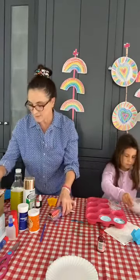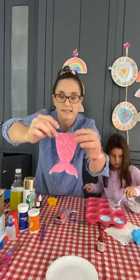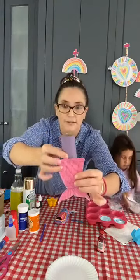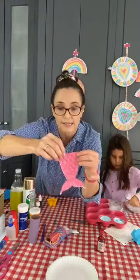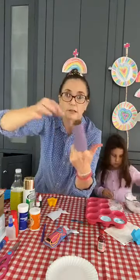All we did was we started with our template tail over here, and it's a little bit wider. You can see she's been in lockdown. She's been chowing down, so it's a little bit wider than the roll that you need. Painted it, so again, it was really fun to mix up some paint colors together. And once they dried, just drew on the scales. Painted our toilet roll holder, a little clue to not get stuff all over you, two fingers and paint.